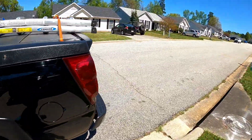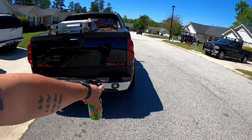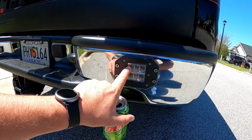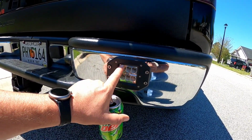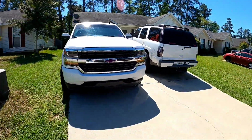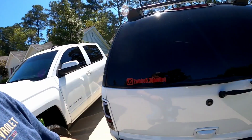They'll look just like mine. They'll look a little better than mine. But what my brother's done, and you'll see, he's actually colored the inside top layer of the chrome there to match either the Tahoe or the truck. So one's got purple, one's got red. So let's get into this thing.